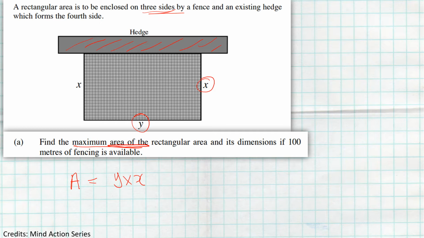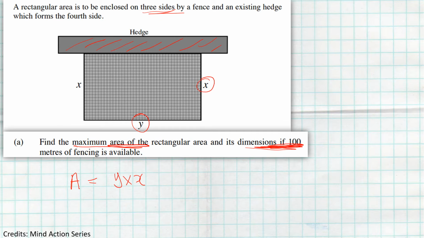But the next step says we need to derive, in order to solve for one of these dimensions. We cannot derive if we have 2 different variables in the equation. We must make sure that our equation contains only one variable, so that we can find the derivative and solve this problem. They will give you something that will help you express these variables in terms of one another. In this case, they give us the total dimension: 100 meters of fencing is available.